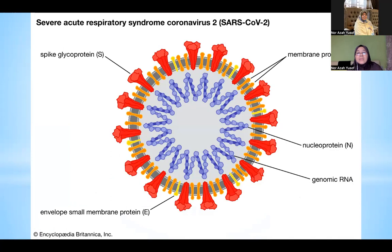If we look at the test strip that we are currently using, there are different antigens being detected. These are the structures. The antigen being detected by the antibody is probably the N protein or the S protein, and there are certain issues. The mutation of the S protein is very high, so that's why we have a lot of variants of SARS-CoV-2. This is due to the S protein.